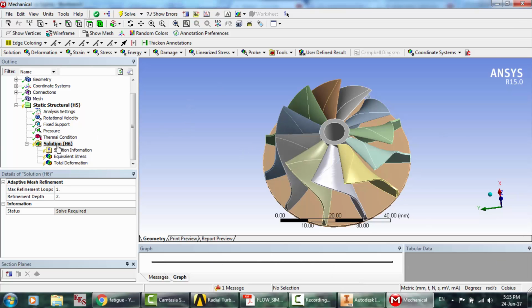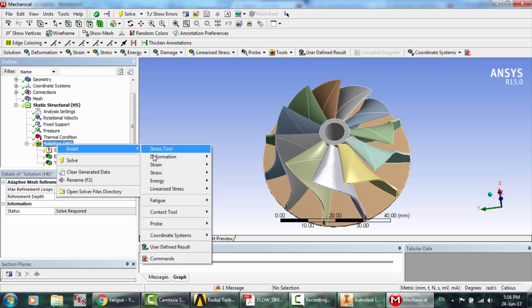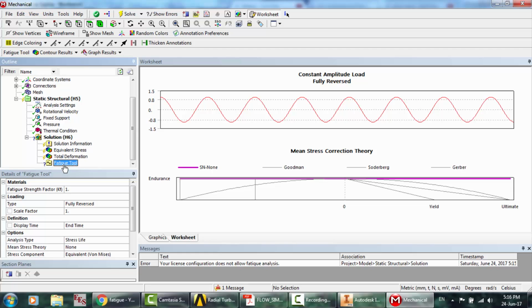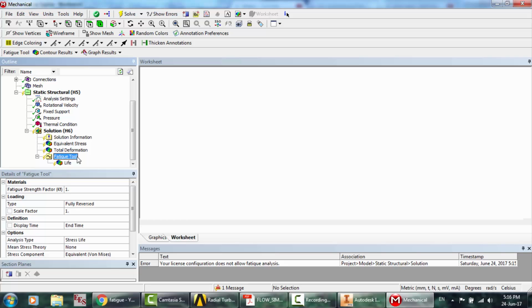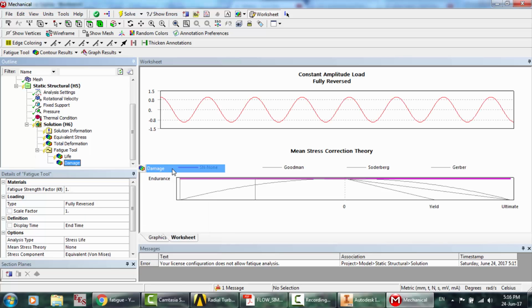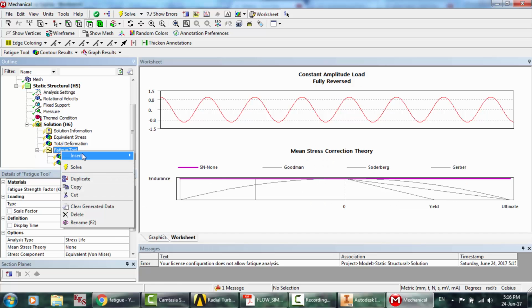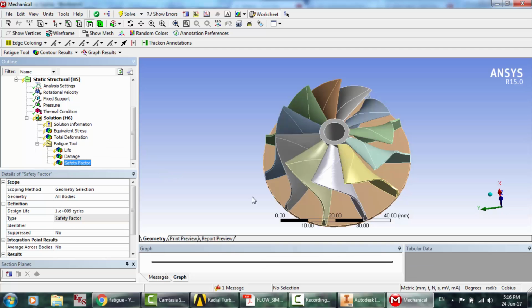I closed it and reopen it, and then insert the fatigue tool. And use the fatigue tool, insert life and damage and safety factor.